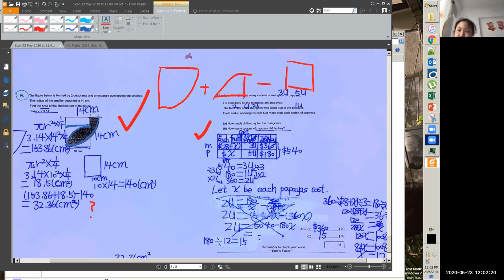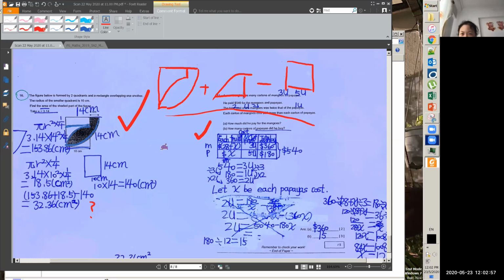Yeah. So all you need to do is check whether you have double counted something or not. Okay, you try my method. Is your answer and my answer the same? No. Okay, so that means you can't use this method because you have double counted something. Okay, you have double counted something.